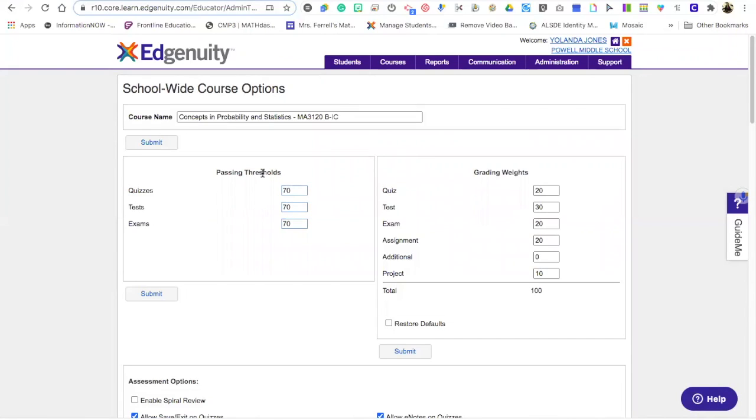Now, one thing that I do change with the virtual students, because this will hold them up. The passing threshold here, I put 0. Because if you don't, if they make less than this 70, it's going to stop them and they can't go any farther. And when will you be able to get to them to release it?